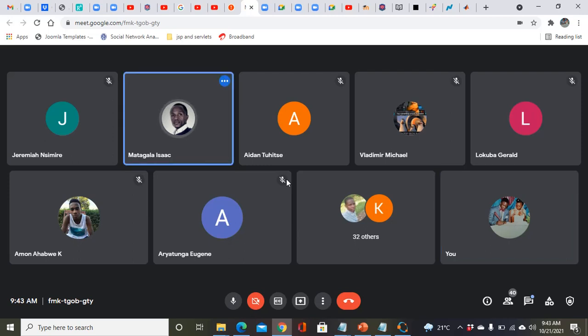Are you guys able to see my screen? Not yet. Just a second. Somehow the share button is not highlighting.